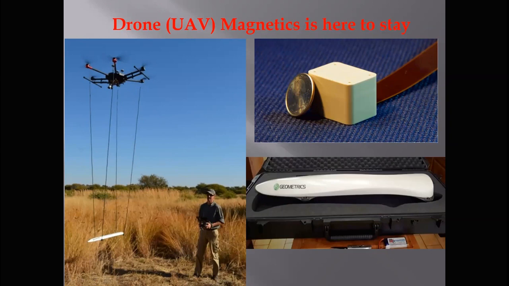There's been some great new breakthroughs in terms of magnetometers too. We used to have those things the size of a beer mug, cesium vapor magnetometers that we all grew up on. But now what we're using is what is called an MFAM, which is a microfabricated atomic magnetometer. And you're looking at it here where my mouse is. That's a 5 Rand coin. So this tiny little brick, not much bigger than a 5 Rand coin, is now what we call the magnetometer inside some of these birds. You don't have to have it in an aerodynamic bird. You could literally hang that thing on a string, but it's much better to know the orientation first of all, so that you keep the nose of this bird, this Geometrics bird, along the line direction.